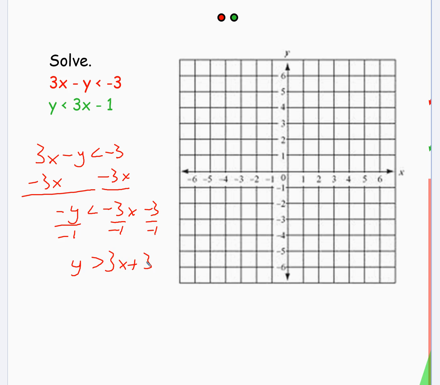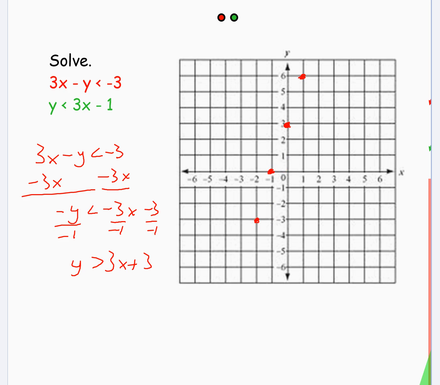And now we can graph each of these. Let's start with the one we just did. So this has a y-intercept of 3, and we want to go up 3 over 1. We need to go up 3 over 1. That would put us here, and down 3, left 1. We can do that a couple times, and that will give us the graph of that line.